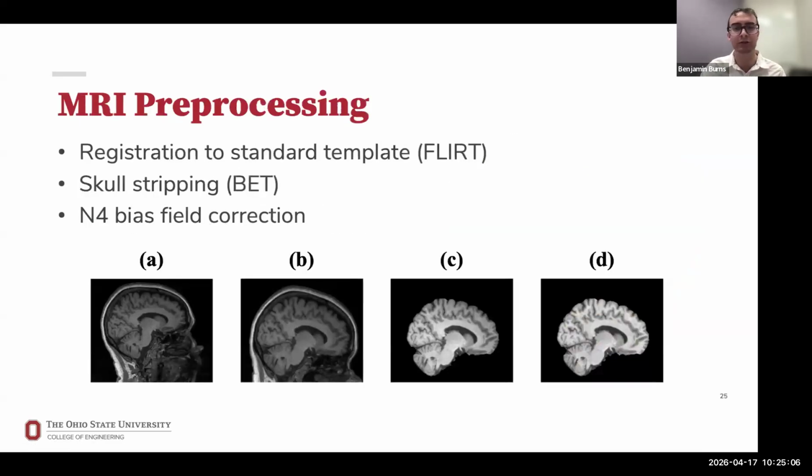The PET images, fortunately for us, are already pre-processed by ADNI, but the MRI are not pre-processed, so we develop our own pretty standard MRI pre-processing pipeline. We start from the initial images, the raw data in A in the figure, and we first register to a standard template so that the different anatomical structures in the brain are aligned consistently within the image. And then we strip away all non-brain tissue to just get the brain. And finally, we apply some corrections, including N4 bias field correction, to get our final image that is input to the model.